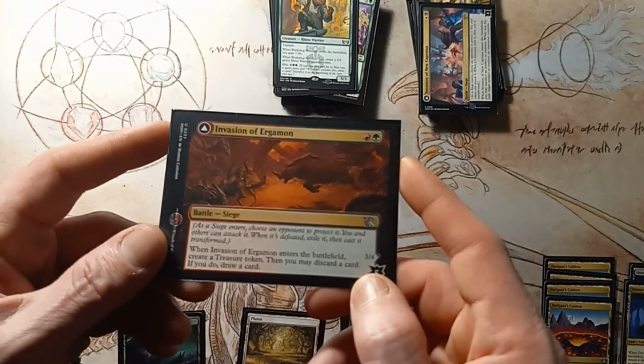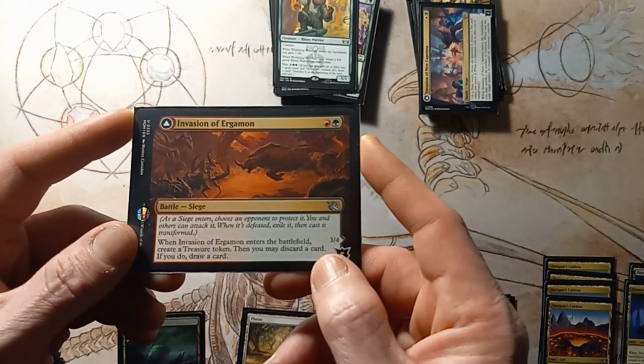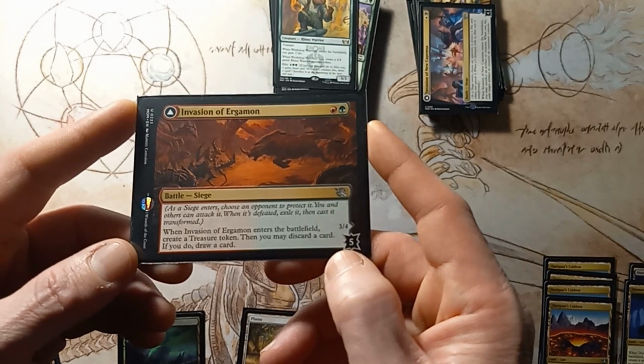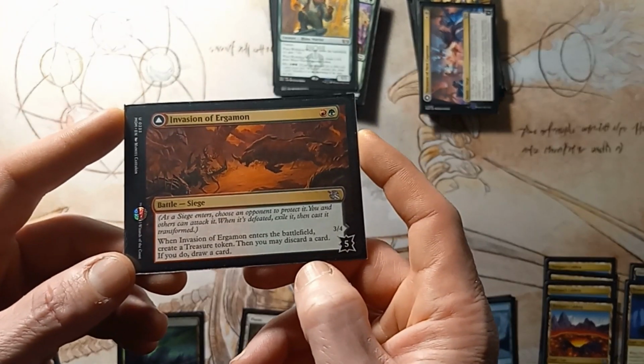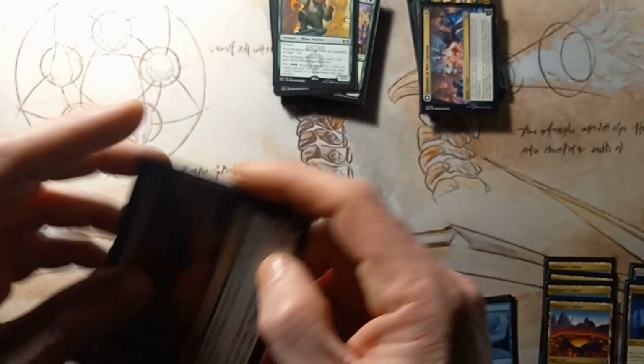And then we have Invasion of Urgoros. When Invasion of Urgoros enters the battlefield, create a Treasure token. Then you may discard a card. If you do, draw a card.